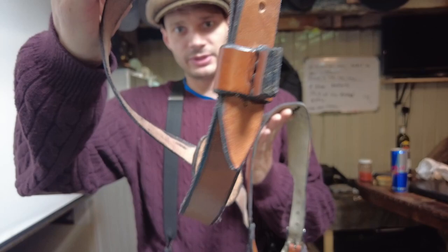Well, yeah, let me take it off so you can see it hanging by itself. Nice. There you go. There is the strap to keep that one close to the body. You have a buckle here. This side, the buckle over here.